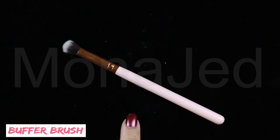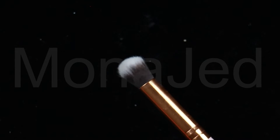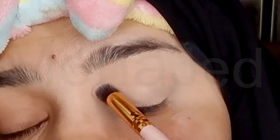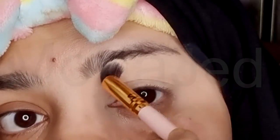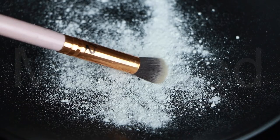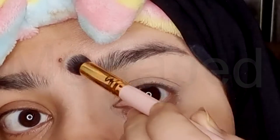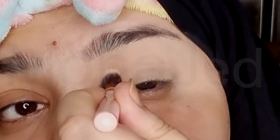To apply that, I will use a buffer brush — just a small brush with short, dense bristles and a dome tip. This will pick up that finely milled powder and softly blend away the harsh concealer application edges, and camouflage pigmentation in hard-to-reach areas like the corners of your eyes and upper lash line. Just grab this brush, dip it into a generous amount of powder and press the product gently into your eyelids until you have covered the entire area. After that, you're all set to start applying eyeshadow.